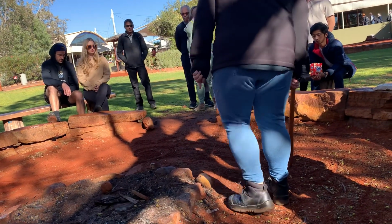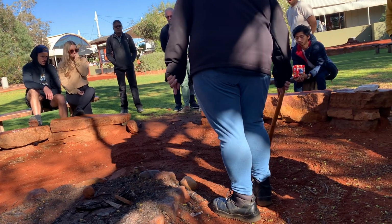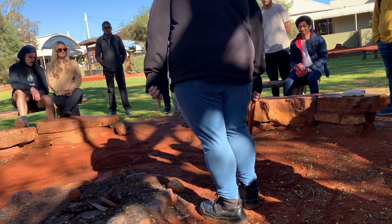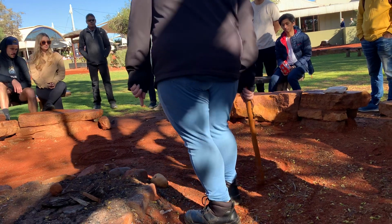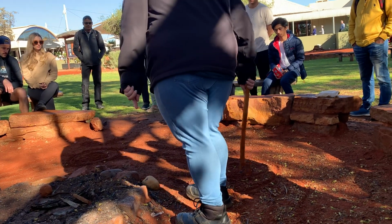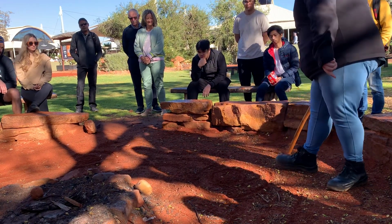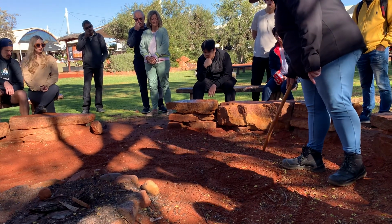So the reason that we're going to stop here for a little bit before moving on is it's now time to try the kids out. But it's also time for them to learn as well. So we're going to send the kids out and they're going to go see if they can find some parenti or goanna, a large lizard that we have in the area.